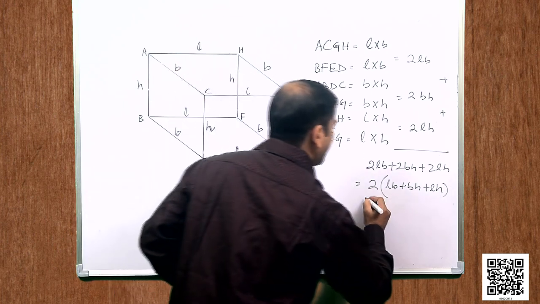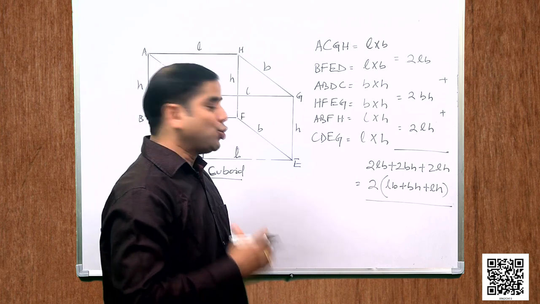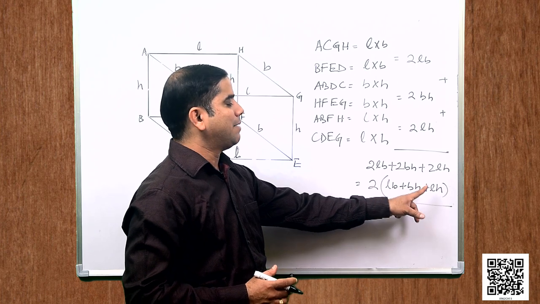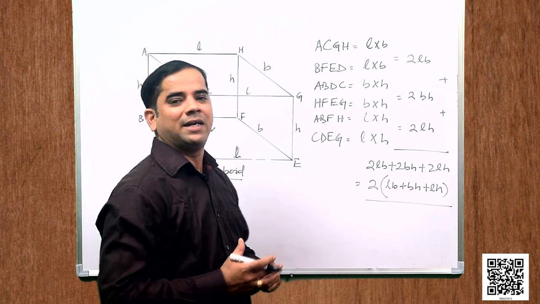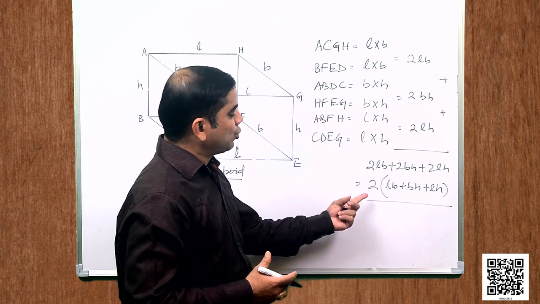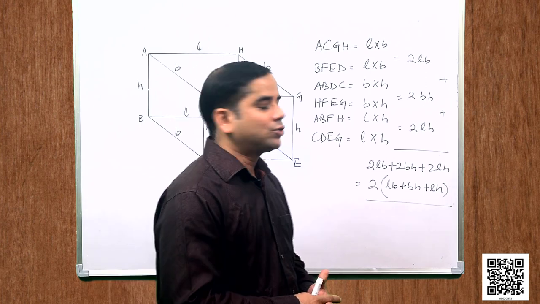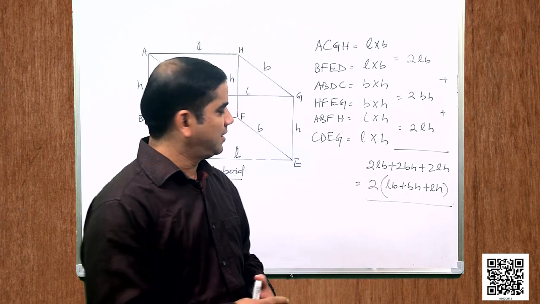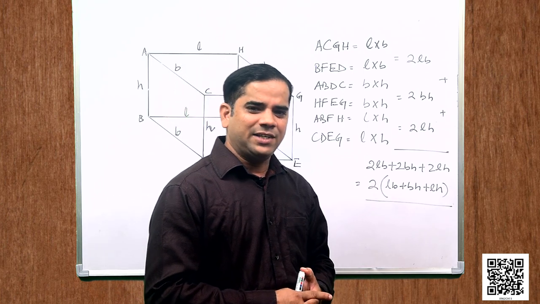So, this gives us the formula to find out the total surface area of a cuboid, that is 2 into length into breadth plus breadth into height plus length into height. Because it is a three-dimensional surface, it has length, breadth and height. The formula for the total surface area comes to 2 whole into LB plus BH plus LH. Okay? Students, as we know, the unit of area is square unit. So, in this case also, the unit of the total surface area is square unit.